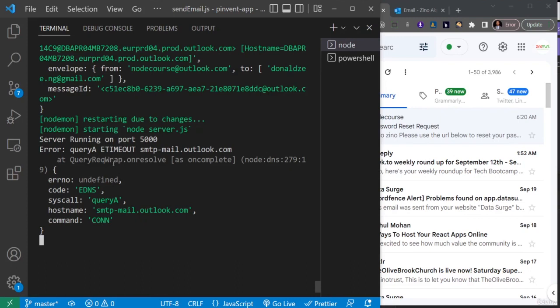So you may get an error like this, and you may be concerned that it means you'll not be able to send email. Maybe you should just switch your internet provider, and it may be different. But once you get that success message, just know that your setup is working correctly.